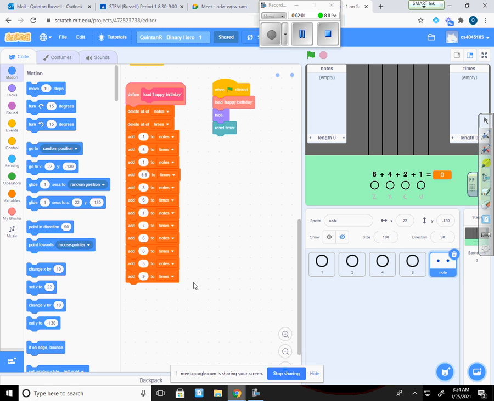So one of the things that you want to do is create code that looks clean, so that when someone looks at it, they can easily figure out exactly what's happening and be able to replicate it. You want people to be able to use your code so that they can accomplish things based off of what you've done so far. So that's really the last step of this. So we're going to clean this code up and make it look nicer. And then we're going to create a score for when it's actually doing it properly.